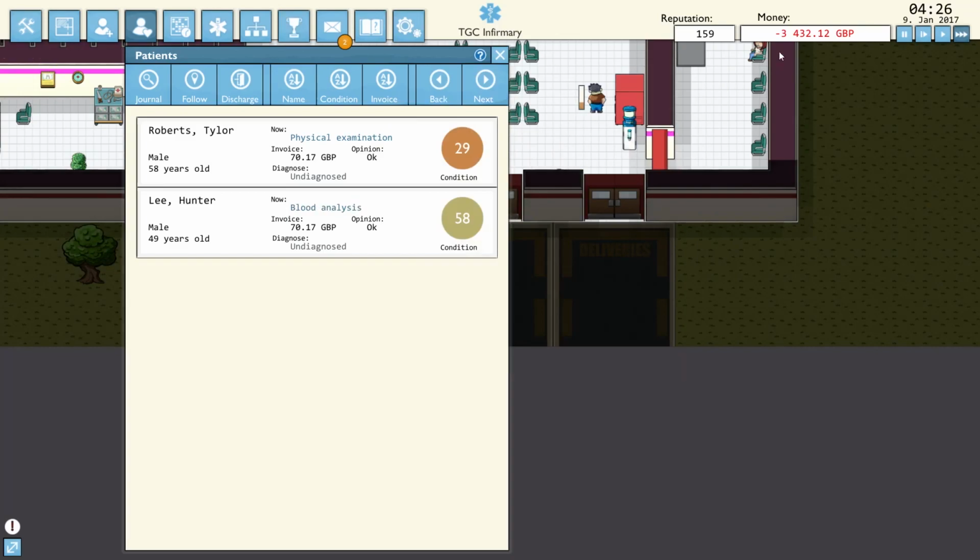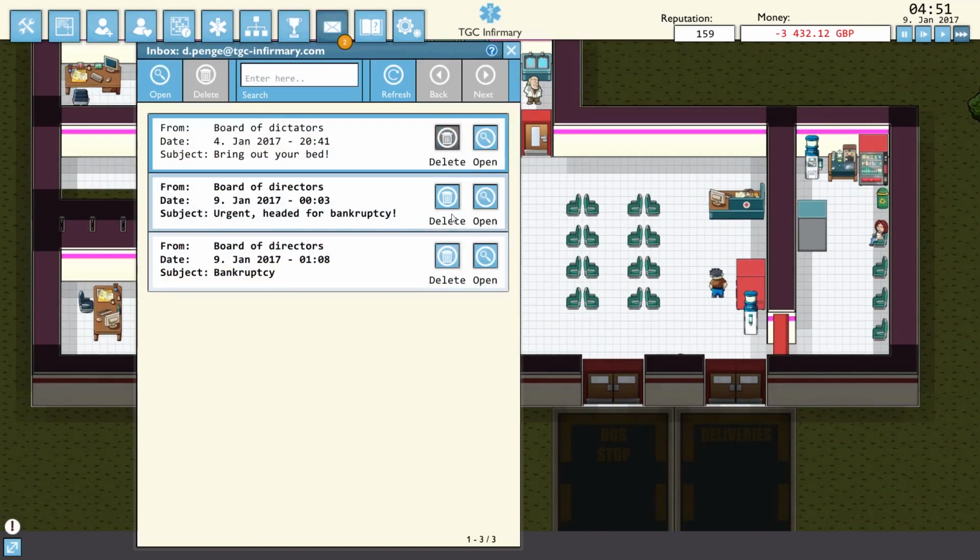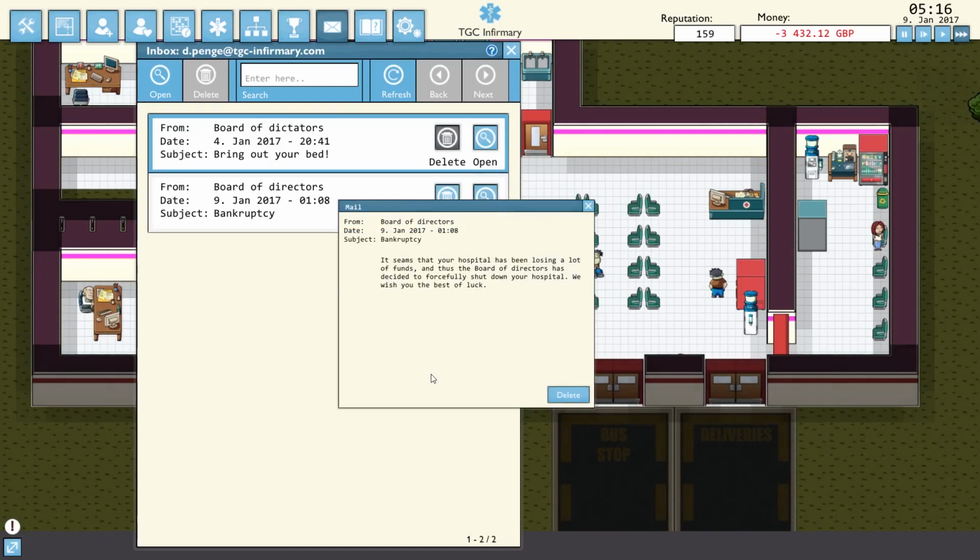I've got no money. I'm absolutely broke. I've got no cash. Board of directors, bankruptcy. It seems that your hospital has been losing a lot of funds, and thus the board of directors decide to forcefully shut down your hospital. We wish you the best of luck.